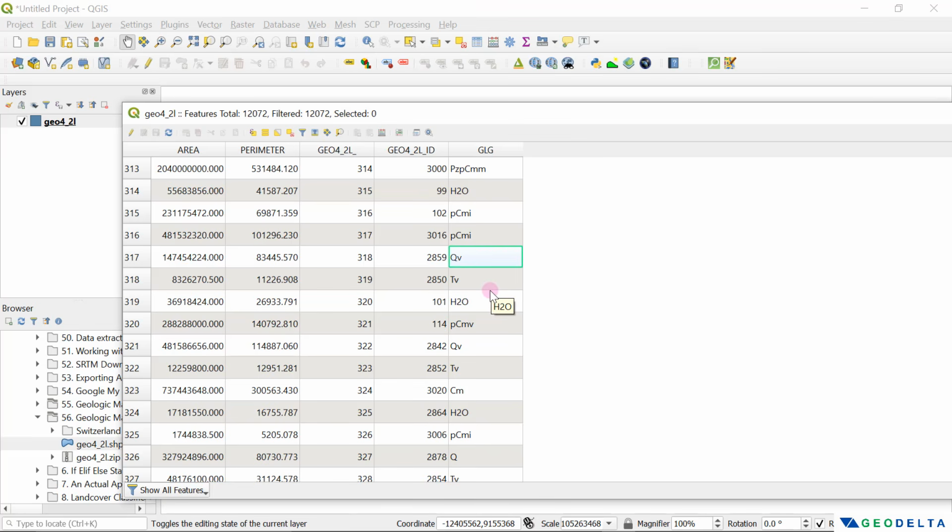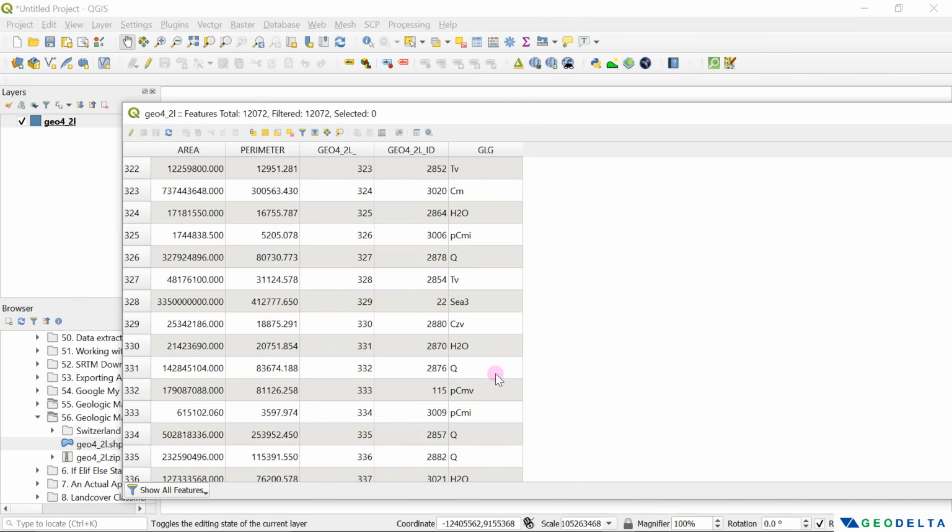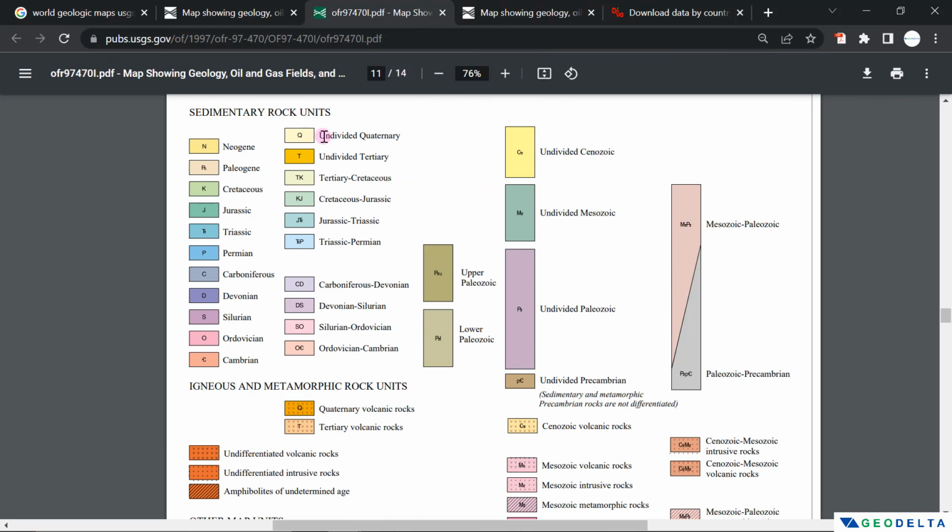So that's where that document that we referred to just a couple of minutes ago comes handy. So for example, let's say I would like to know what this Q refers to, all I have to do is just refer back to the PDF document that was attached along with this data, and that'll tell you that Q refers to undivided quaternary sedimentary rock units.